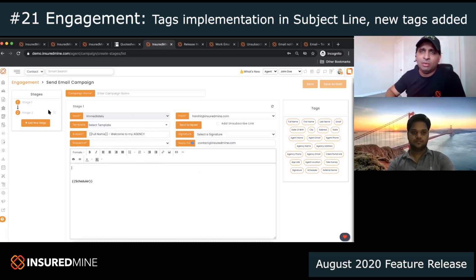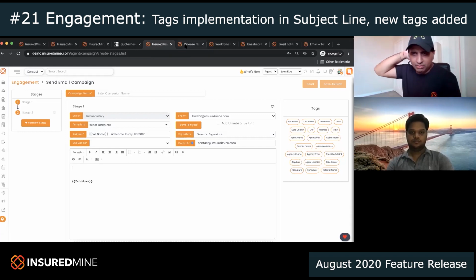Because if you are sending an email from your agency to all the guys, you don't want that email to be responded with a company-wide demo request. If it is associated with a particular agent, then that sales appointment or review appointment will go to that particular agent's scheduler rather than to a company-wide scheduler.